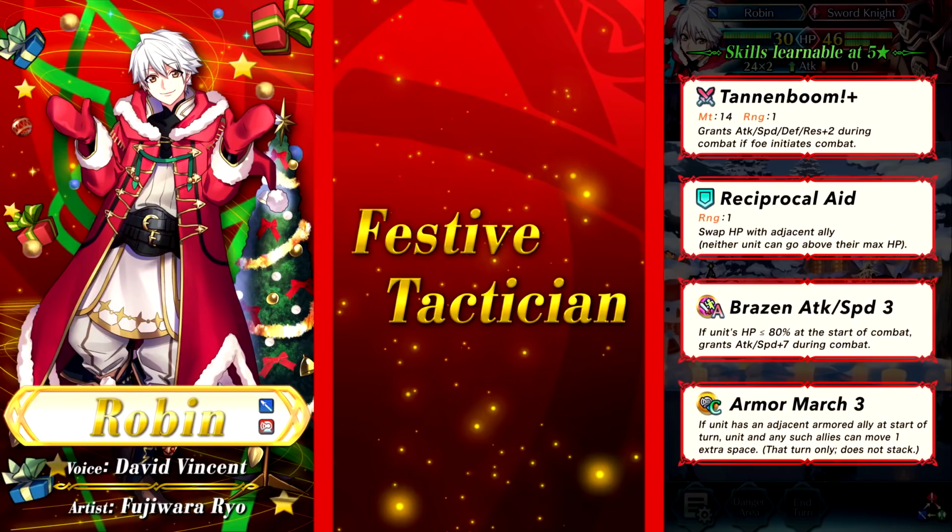In the A slot, he has a counterpart to Kromm's one. This one is Brazen Attack and Speed 3, so if you're at or below 80% HP, you're getting Attack and Speed up 7 during combat. Guys, that is disgusting, man. That's like Death Blow 3 along with Darting Blow 3, and it's activating on your phase and the enemy phase, and it's 1 point higher in both stats, man. Come on, guys. You can't make this up. This is just a ridiculously powerful skill.